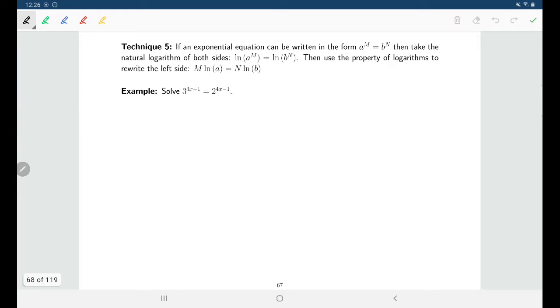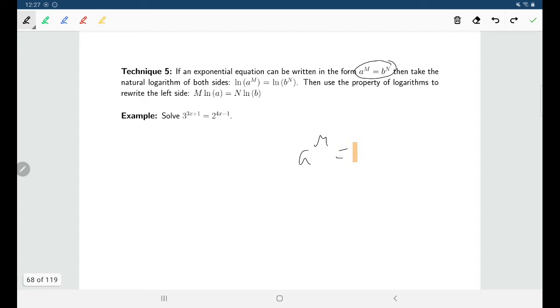Welcome back. In the second part of this lecture, we're going to look at some more techniques for solving logarithmic and exponential equations. We looked at the case where you have an exponential function on one side and just a constant on the other, and we've already looked at how to solve those. But what if there are two exponential functions and they don't have the same base? If they had the same base, it would be an easy problem, because we could just say that the powers should be equal to each other.